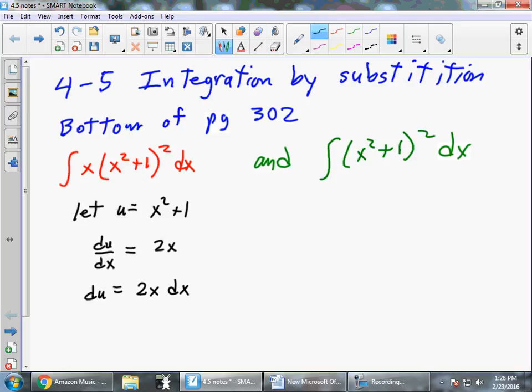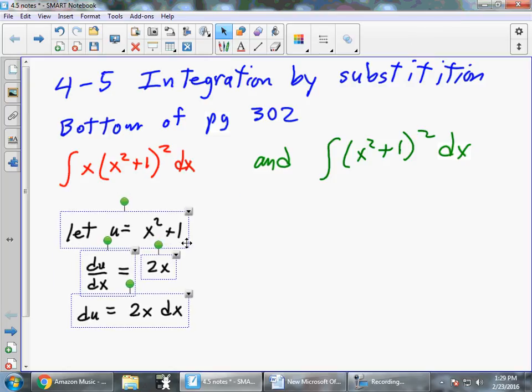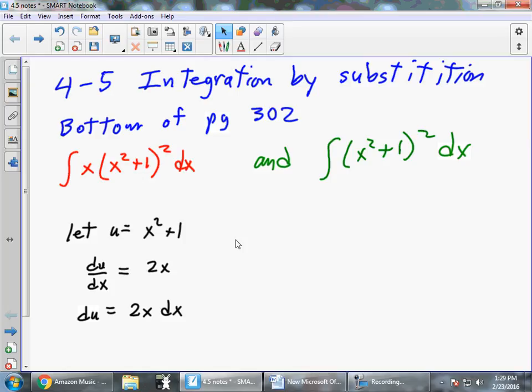Okay, now, let's check out what we have up here. I'm going to drag this down a little bit. I just thought this was so important, and they kind of glossed over, like, oh, yeah, this works. And then they didn't really talk about it. So right now we have u squared. And we've got x dx, not 2x dx.